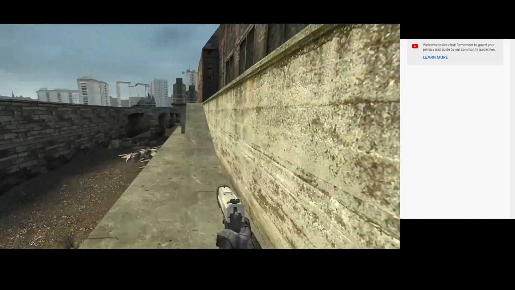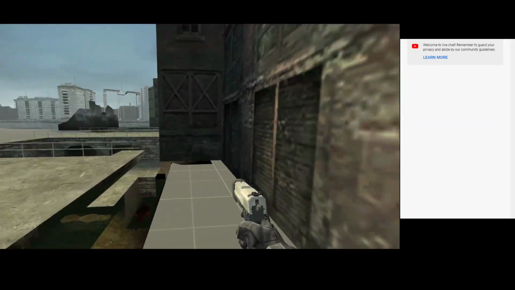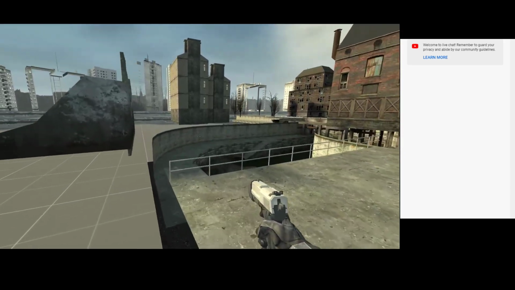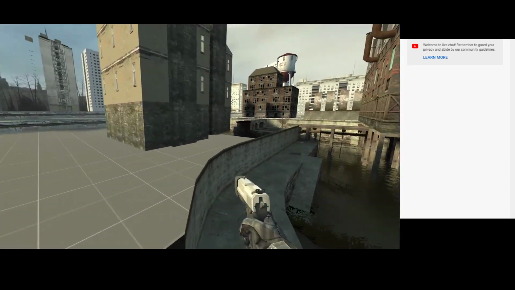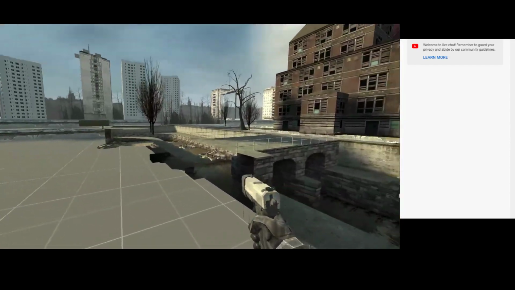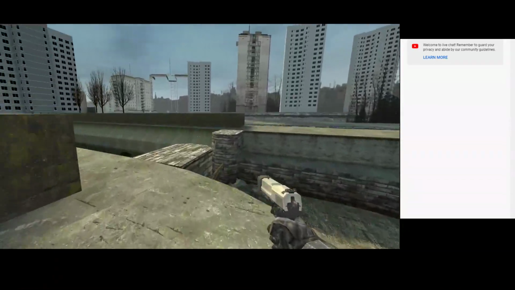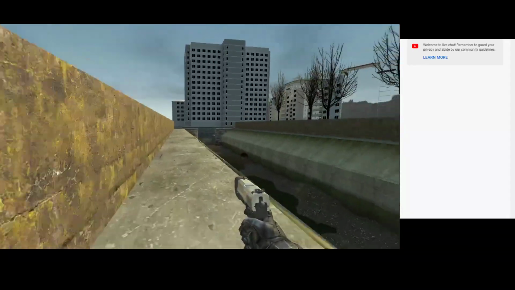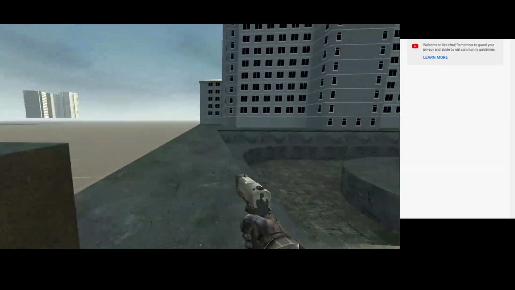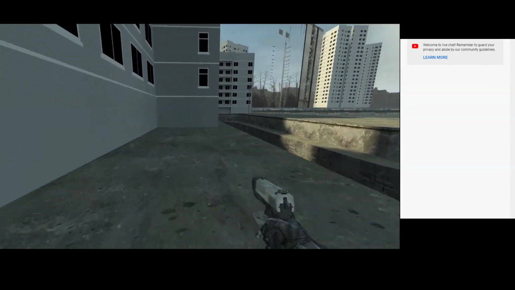Fun fact, I think that area that you just saw was originally going to be an alternative route. There's some evidence supporting that in an upcoming level, but I think there may have been multiple different routes through the canals at some point in time. Skipping a whole lot of stuff right now. Very nice. Building up speed, too. Very nice.